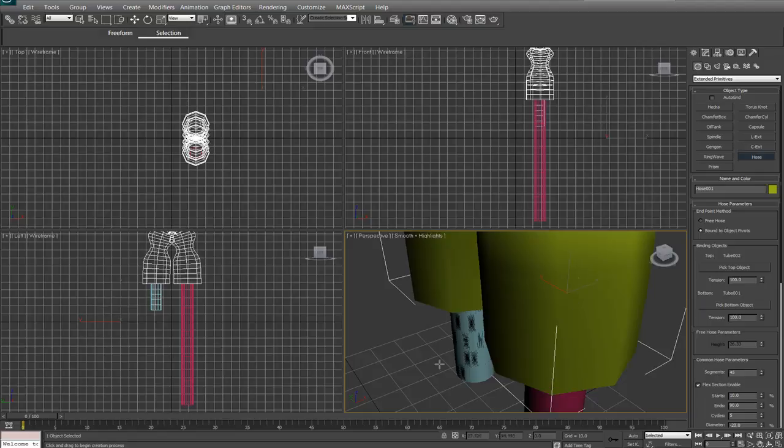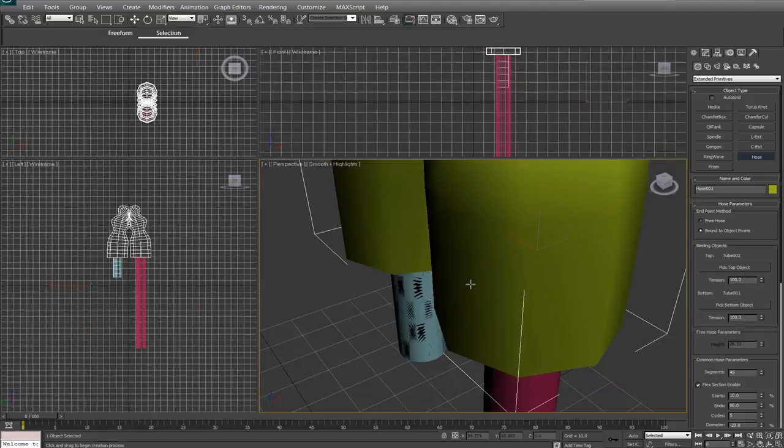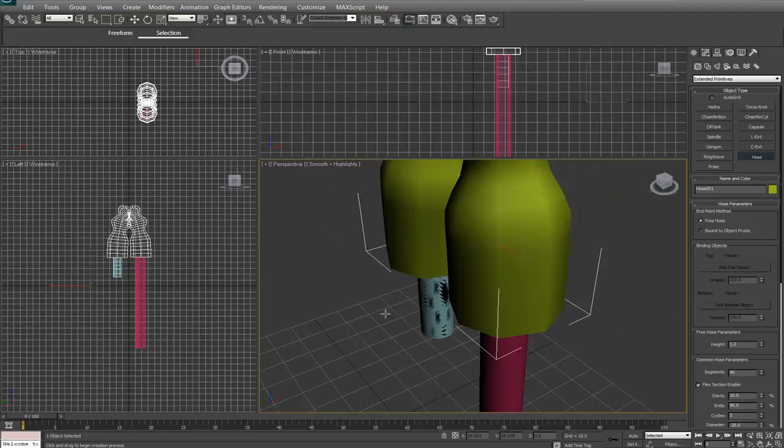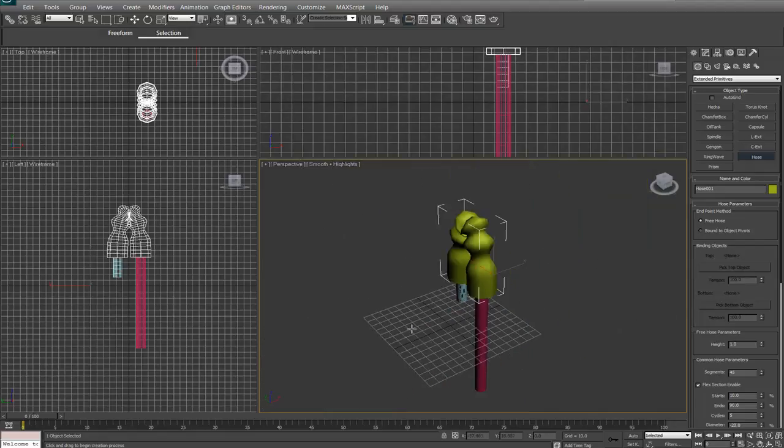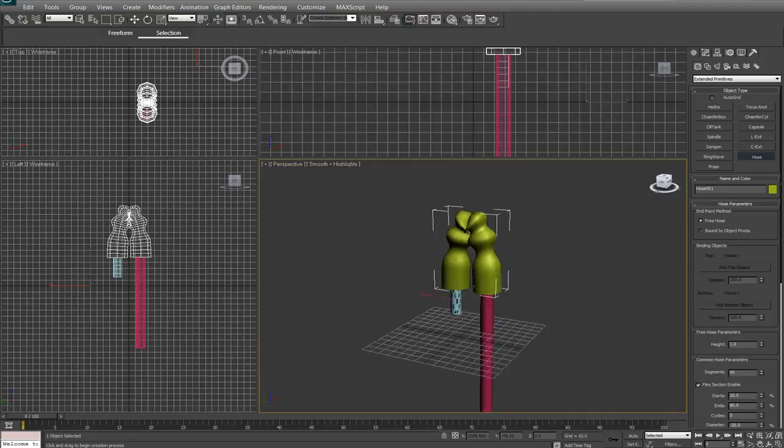A good idea at this stage to get some more room to play with, so I think I'm going to grab that corner handle there of the viewport, drag that out and then back into here, and you can see what's just been created there. There's my hose. Wrong diameter, lots of other parameters that are wrong, but what we have done is we've bound the hose to the 2 straws.